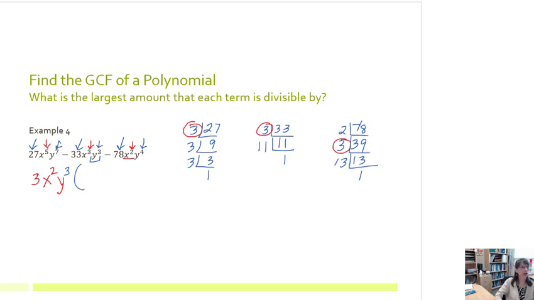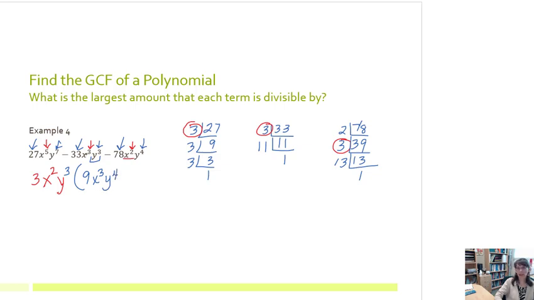And now we have to figure out what other quantity is left. Now that we found the greatest common factor, we also need to write the remaining factor. So 3 times 9 will give us 27 from that first term. We have x squared. We need x to the 5th. 2 plus 3 more would make 5, so that means x cubed is the missing amount. Bases of y. We have 3. We need 7. So 3 plus what makes the 7? That would be y to the 4th.